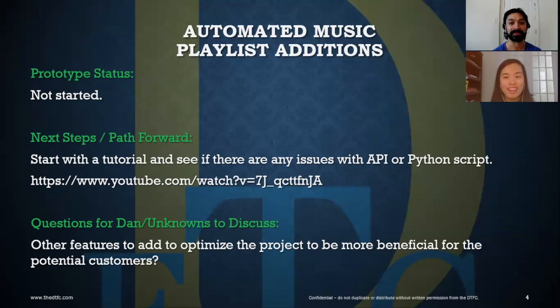So I think I first clicked with this problem because of this tutorial. I just saw it on YouTube. I didn't watch too much of it, like 1 or 2 minutes of it. And then I just thought this is such a common problem that people have. But again, I don't want to just take their issue and their problem and use it as my own. I want to add on some different features.